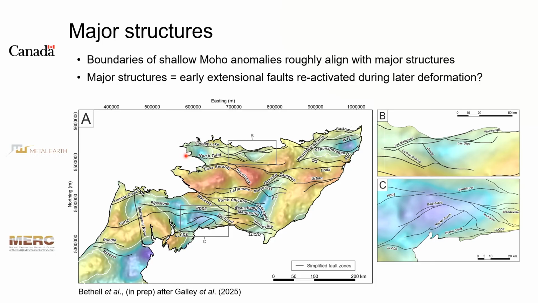These are obviously very complex deformation zones that have had long, polyphase, protracted histories. But in terms of their origin, since we know that there was extension, I'm hypothesizing, along with many others, at the full scale of the belt, that a lot of these major structures originated as the bounding faults of rift systems. That would create major crustal discontinuities that could then very easily focus later deformation. That's one of the hypotheses that we're trying to test.